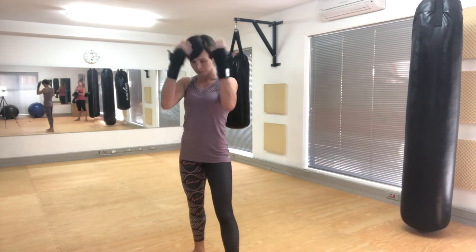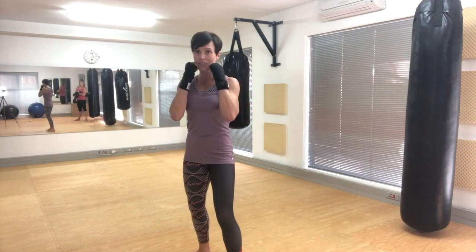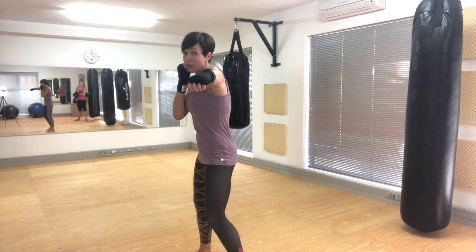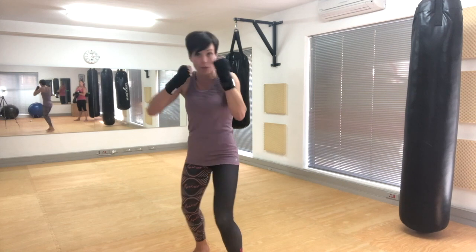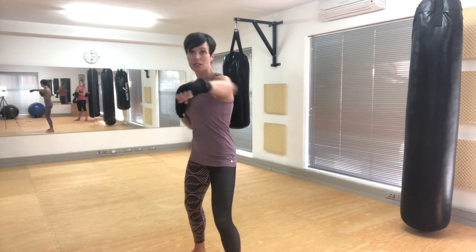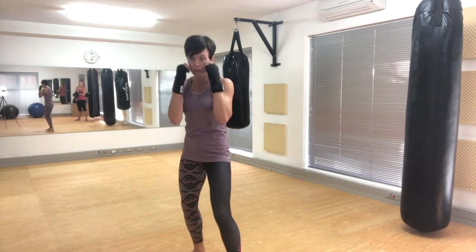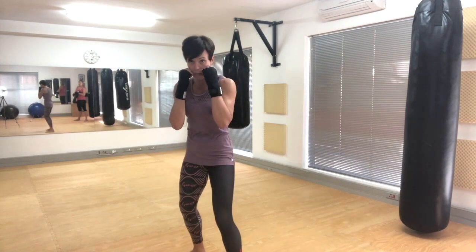Very important thing. This is my house. I need to protect my house. Is a good way to remember that. So when my jab, so this is mommy and this is daddy. So if mommy goes out, somebody's got to get back to the house before the other one goes out. So I need to bring the one back before the other one goes out. So from here, I don't want to do that. Then I'm going to get punched in the face. So make sure you protect, bring the jab out, bring the right, and we pause.